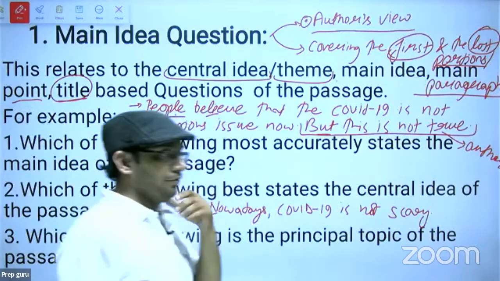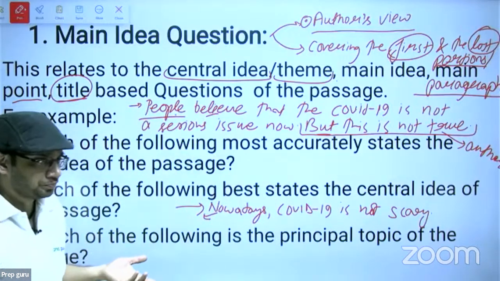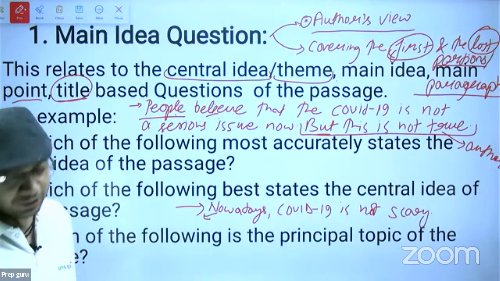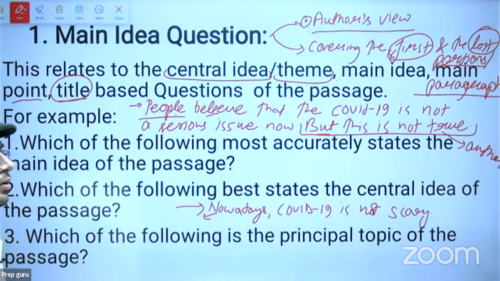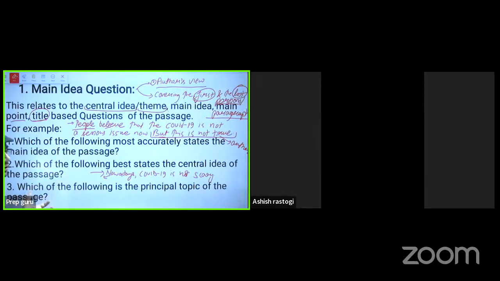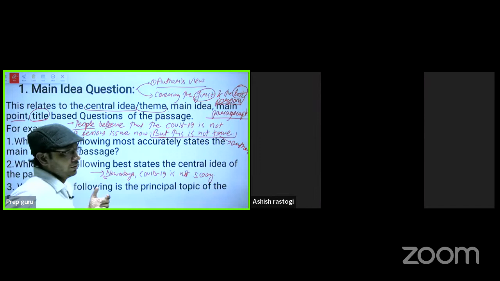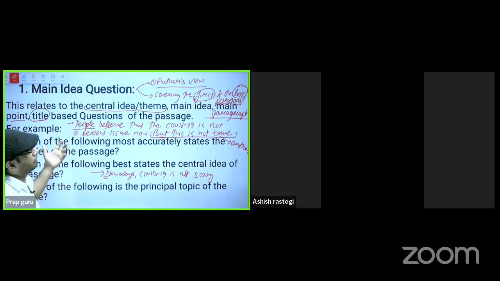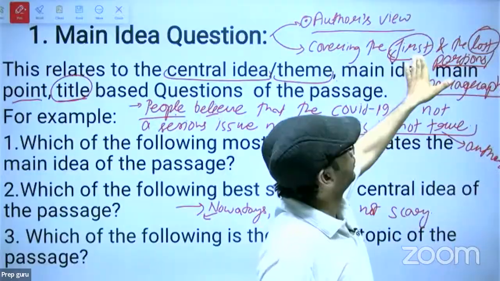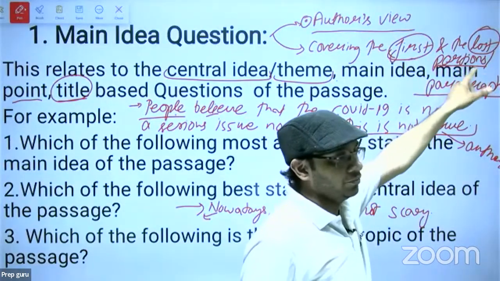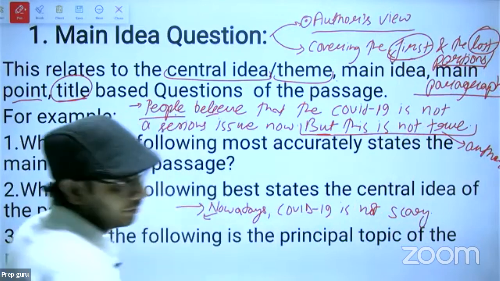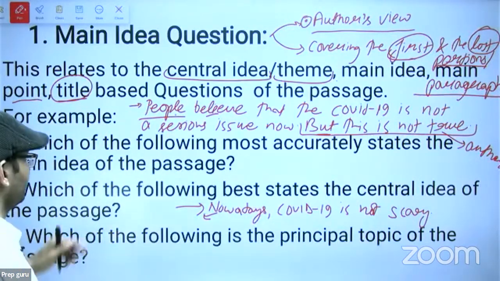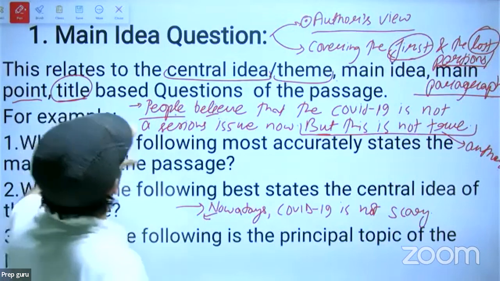Suppose the author gave his first statement, right? And in the last he has written something else too, but the option is representing only the first part, and it is a restatement. Then you cannot say that it is the right answer for central theme, right? So you have to see that the first part and the last portion must be covered in the right answer, right? Now, let's see the key question stems related to this.